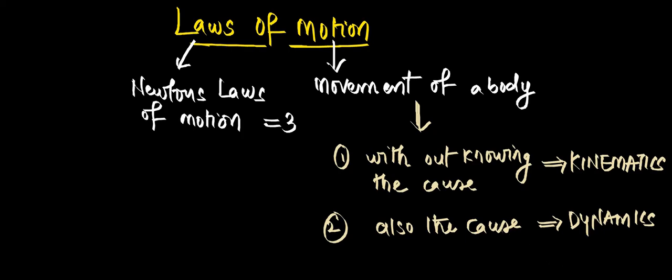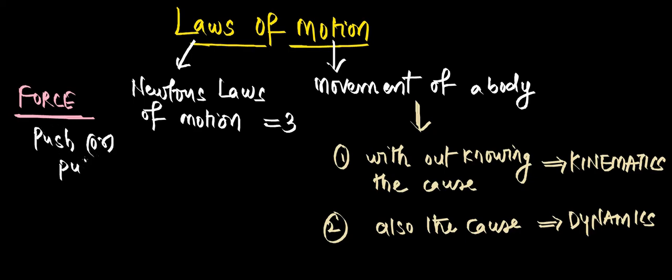Now, can you tell me what could be the reason for the motion of a body? Why will a body move, or when will a body move, what could be the reason behind it? When an external force acts. Exactly. So when a force acts on a body, the body tends to move, right? So what is force here? Force is nothing but a push or a pull. It can be a push or it can be a pull.